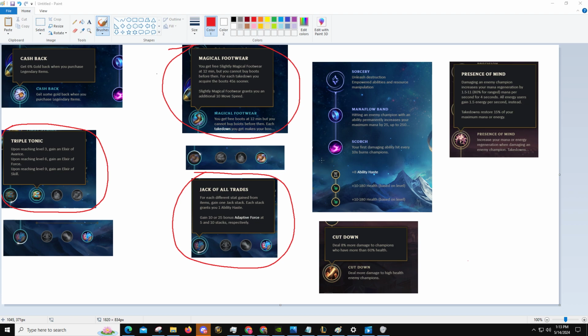So that's why I tend to take Scorch. But I think I would either take Scorch or Gathering Storm here. Those would be my two go-tos if I had to choose. Now, on the topic of precision.